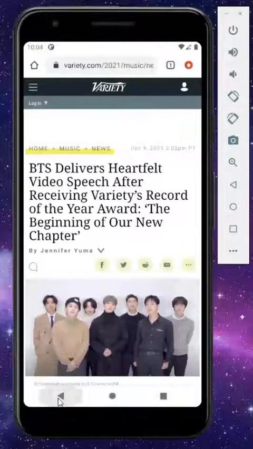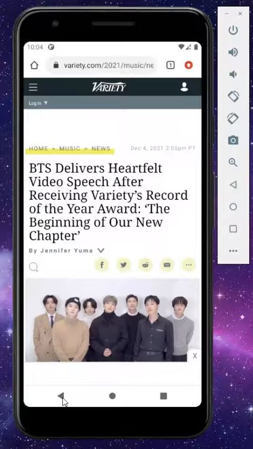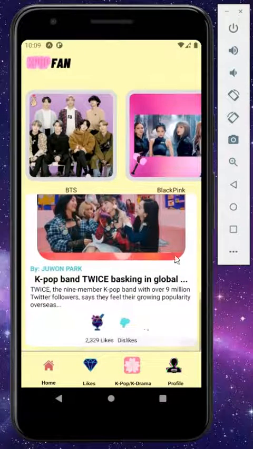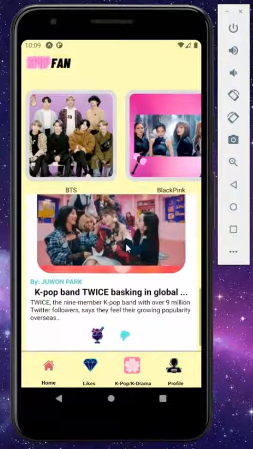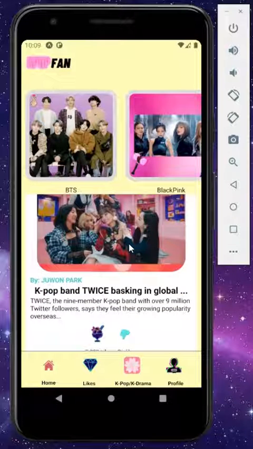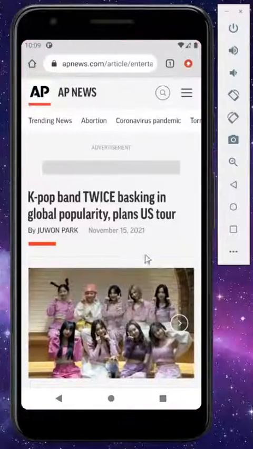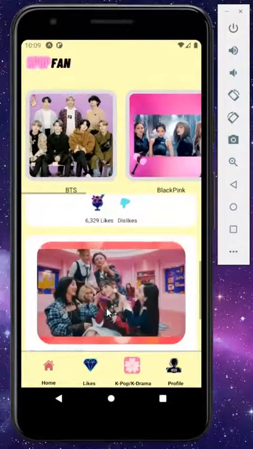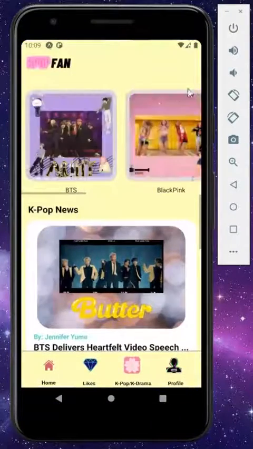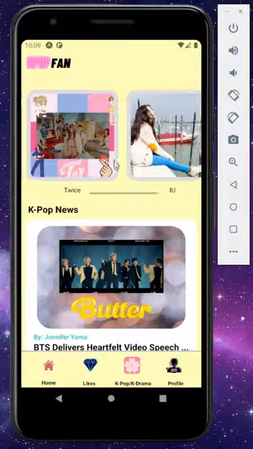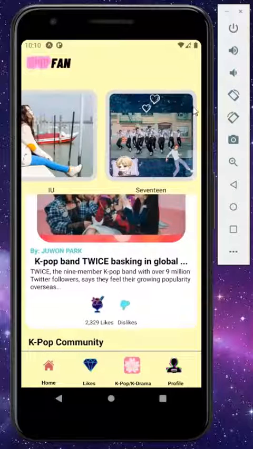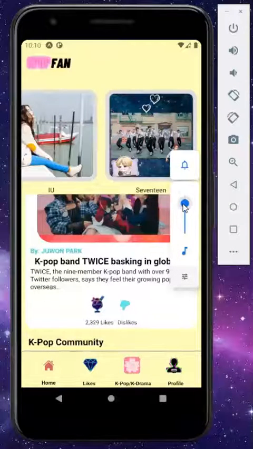That is the good thing about it, because the user has two options: they can click the image or click the text. Also, this news does the same thing, and even this text, they go directly to the link, and basically the user can read more about their K-pop idol or the K-pop band. Right here, they can read more detail. And if you click right here on top, it will change the image. Here it looks like the same news. As well, you can hear the music.